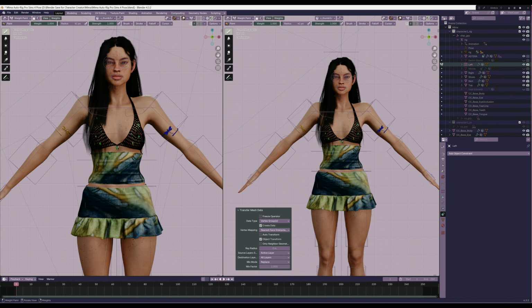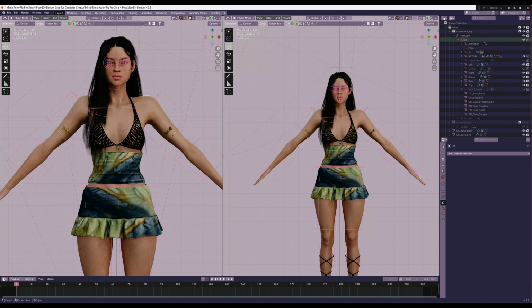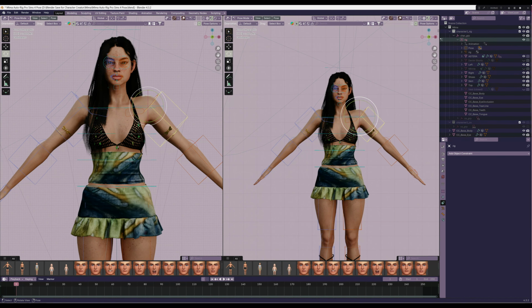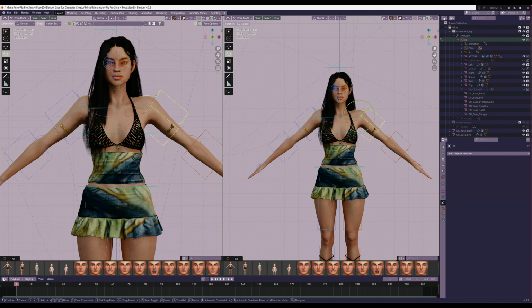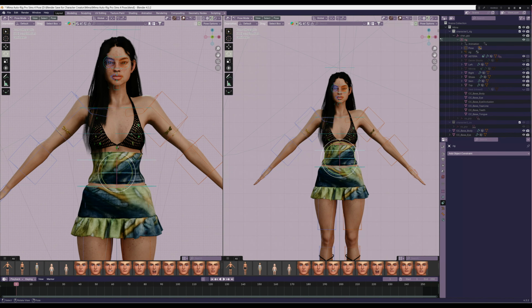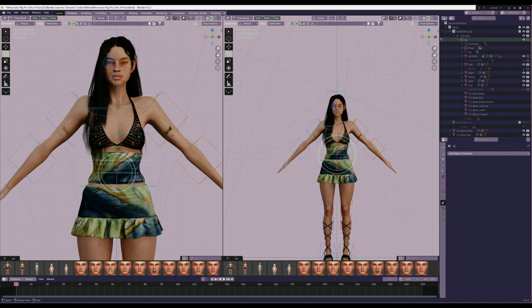Now this sets all the layers for all pieces. So you only have to do this step once. You don't have to worry about doing it again and whatnot. And so we go back to object mode, and then I'll go back to pose mode. And then I'll show you now that all the pieces are now connected to her. So the armband is moving with her arms, and then we're going to have her top moving with the rest of her body and whatnot.